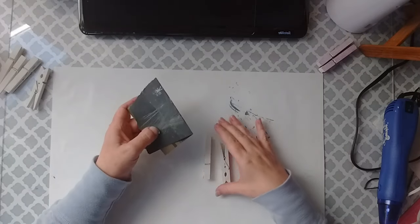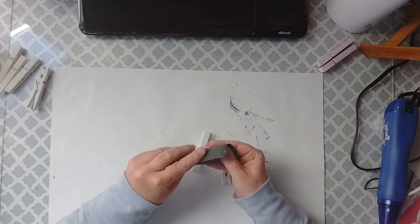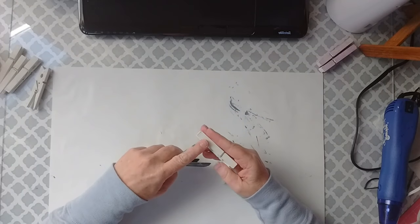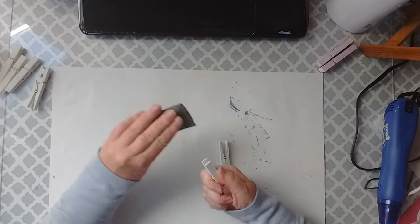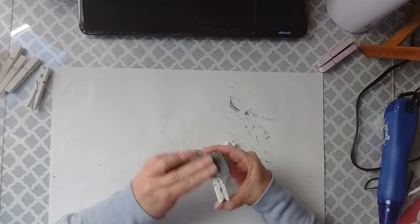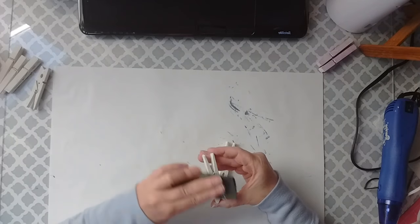You can use an emery board, a fingernail file, or I don't have a fingernail file that I want to use. Usually I use one of my old raggedy ones that I'm about done with. But this is some 220 sandpaper, and I'm just going to get like the edges, you know, where you would see normal wear, the tops where you would see normal wear, the edges. Just kind of give that weird look on them. You don't have to do a whole lot to them, just give them a fast rub.